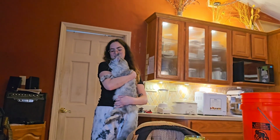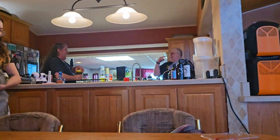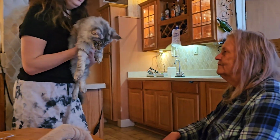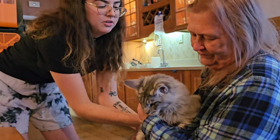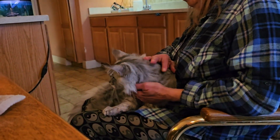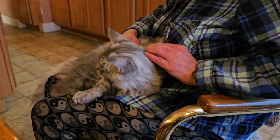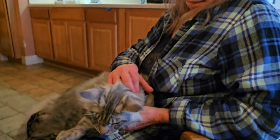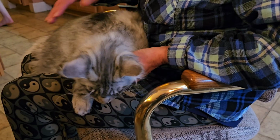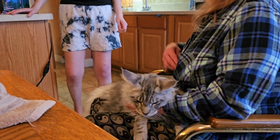When the cop says any weapons in the car, I say my mind. I've always wanted it. And this is just a kitten. He's only 5 months. Young kids think they're tough. I had a 7-year-old, so soft. And that's Loki, really good markings. Last time, I'm sitting out there, watering the grass that I put in, and the kid comes by with his bike. I'm like, yo, dude, stay off the baby grass. And he throws his bike down.